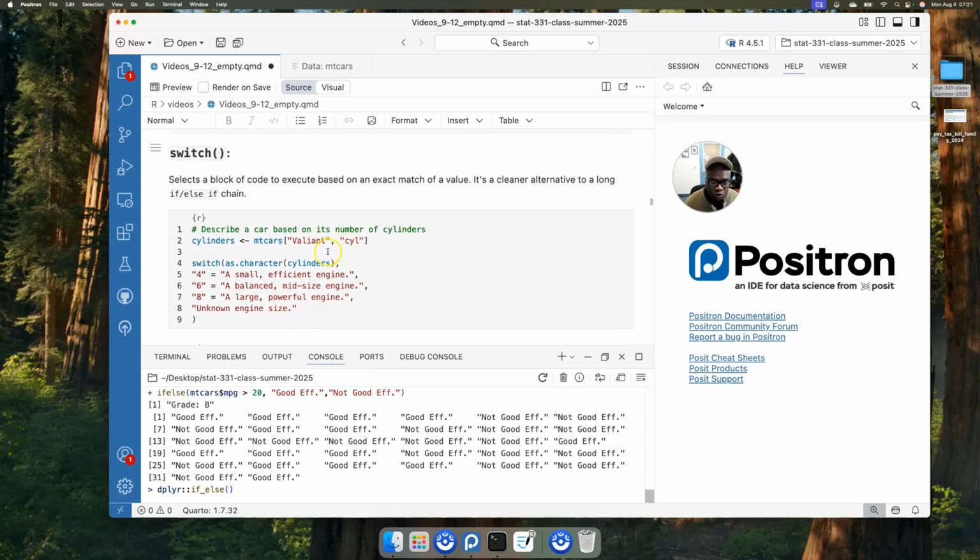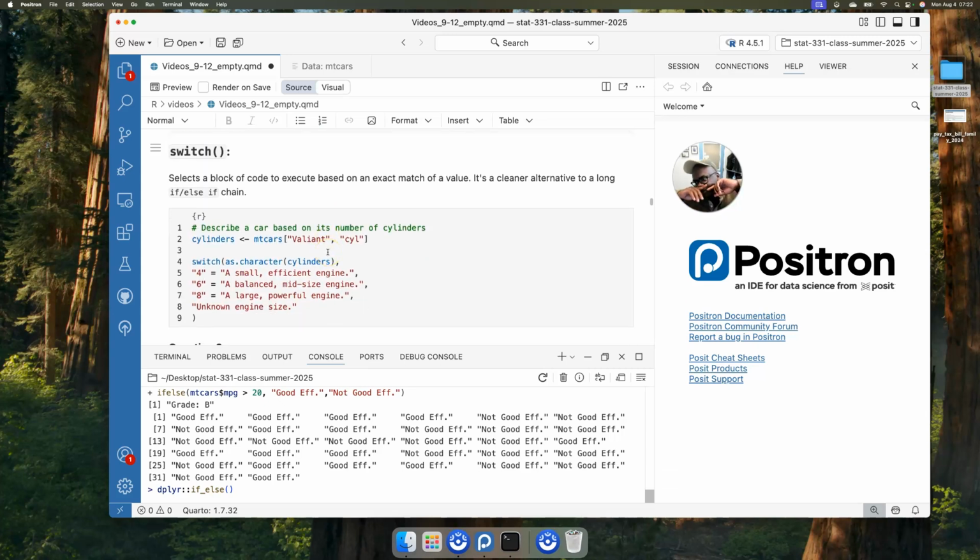Last but not least, switch. I don't use switch often, because you have other mechanisms that exist, but I'm pretty sure you're familiar with this in terms of Python, but the syntax is a tad bit different. So here, what this is doing is based off of the character, based off of the condition. These two cars, this is the car variant, and then this is the variable cylinder.